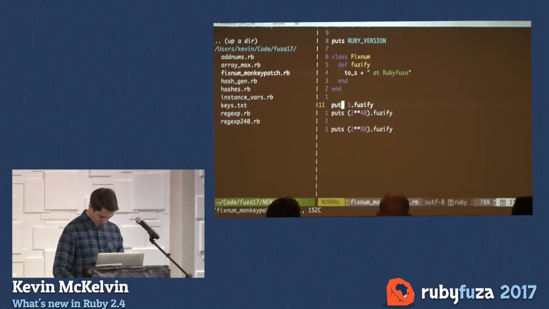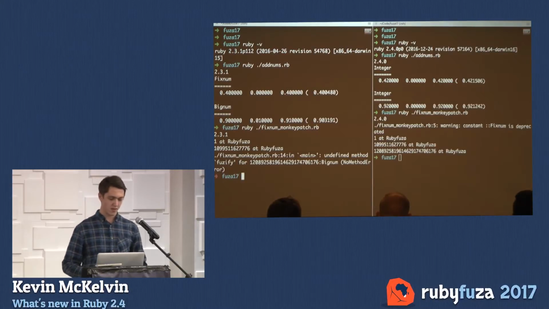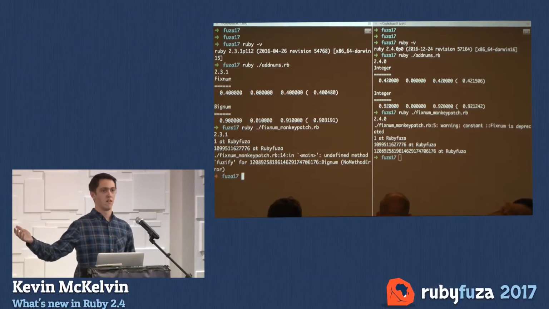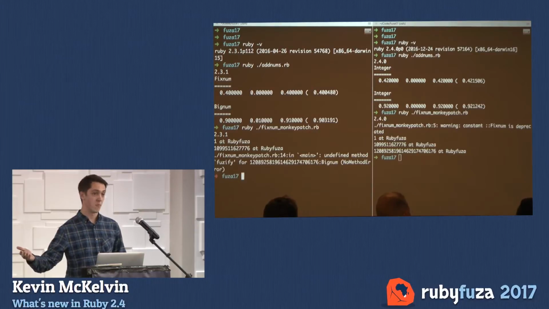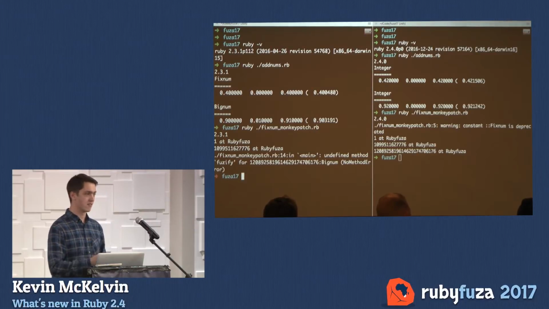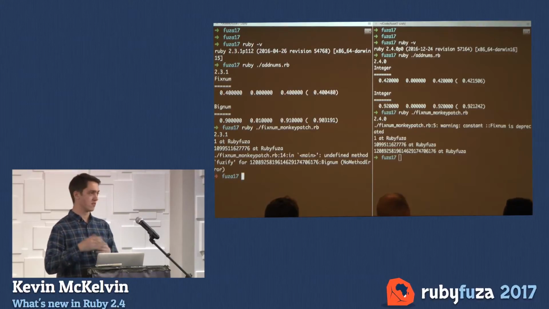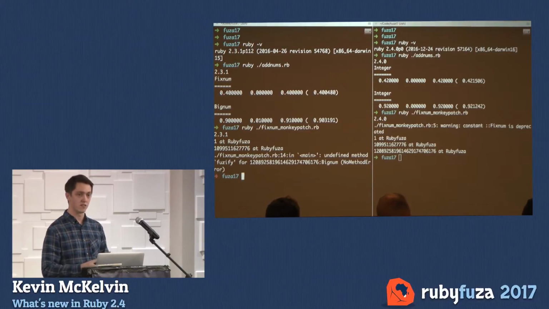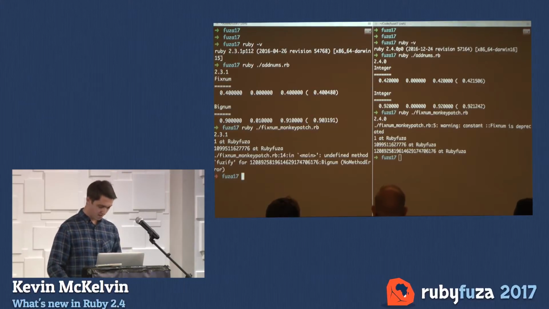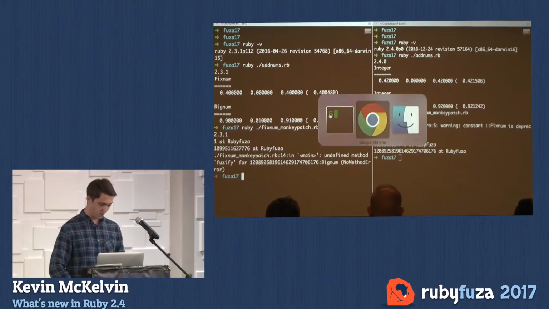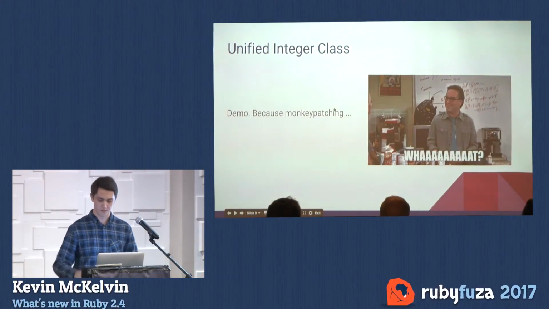What is that file? Fixnum. So in Ruby 2.3.1, you get an error because 2 to the power of 80 doesn't fit inside a Fixnum. It's a Bignum. The method I've defined is on Fixnum, and therefore you get an error, whereas in Ruby 2.4 now, because it's an integer, it gets defined on the Integer class, and it's consistent. So that's a change that was made to the Integer class, unifying it from the two separate ones.